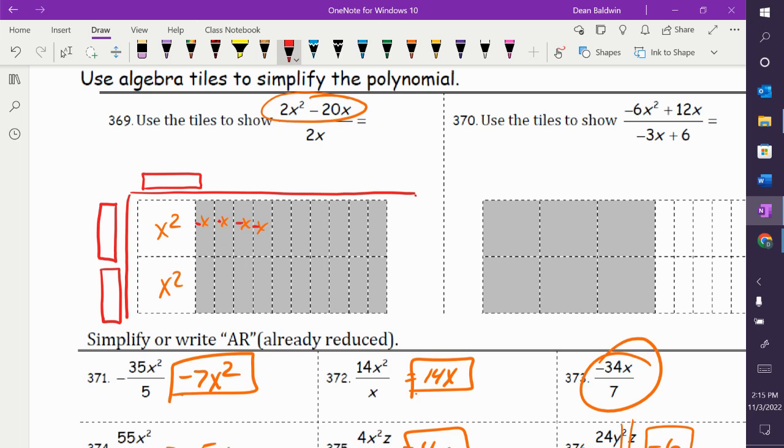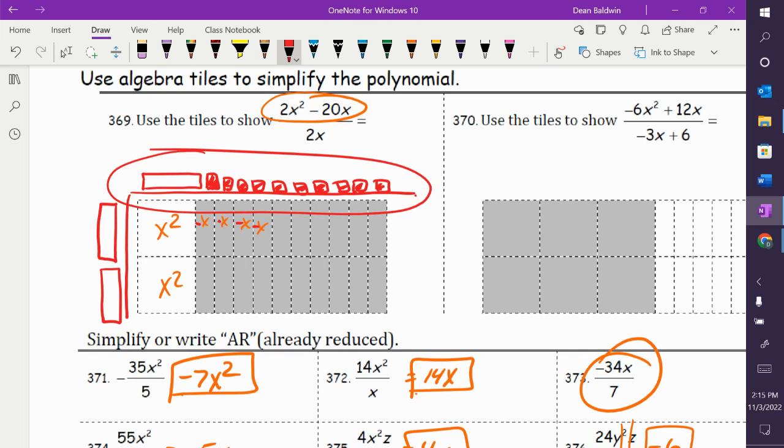So I'd have a tiny little square, shaded or unshaded? Shaded, right? And then I have one for every one of those rectangles, which gets a little tedious. And you see why they don't do this when they get into more complex and bigger numbers. So this is my answer.